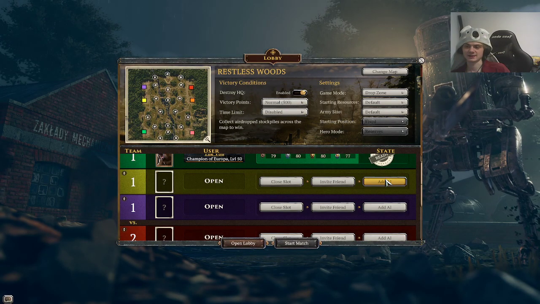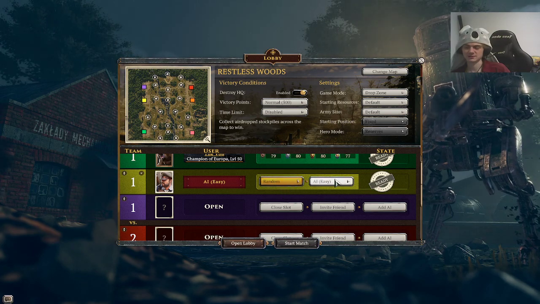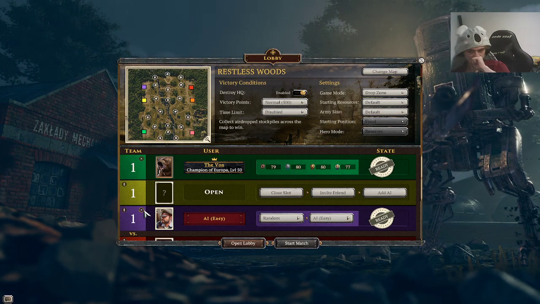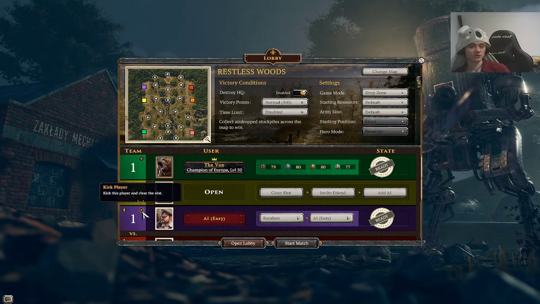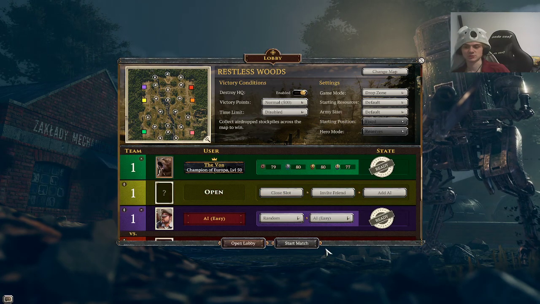And you can add AI. AIs can be controlled with what they have, the factions they pick, as well as their difficulty. If you want to move them around, you click on this stuff down here, and you can move yourself. And if you want to kick a player, because you are the host, you click kick this player. If you're not the host, you can't click that, funnily enough. Once you have sufficient players in, you can start the match.